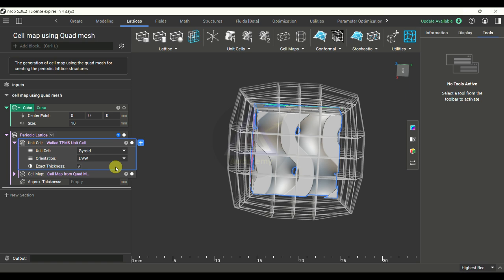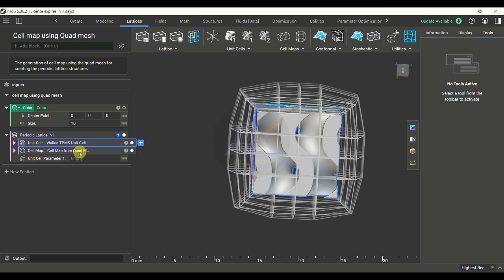Okay. Now we have defined our unit cell, and we also defined the unit cell map. Now our goal is to define the unit cell parameter, that is thickness. How much thickness? Here it is in mm. How much thickness do you need? So let's go with a lower thickness value, for suppose 0.1 mm. Yeah, let's go ahead. So be ready. Okay, now we are going to see the magic. Let's wait. Now it is creating.